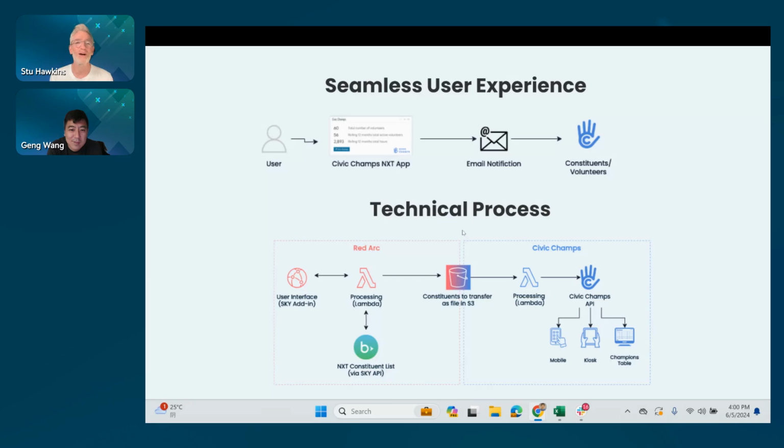That was a long answer, but I think that's what we really want to focus on, because you can take something away from this. You can split, you can do all sorts of things, but make sure the user has a fantastic experience. Right, I'm going to hand back to Geng.